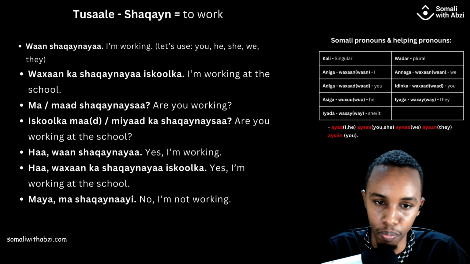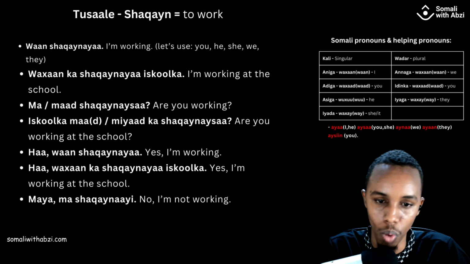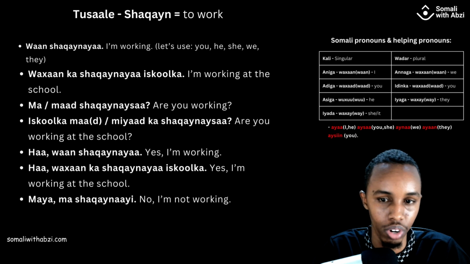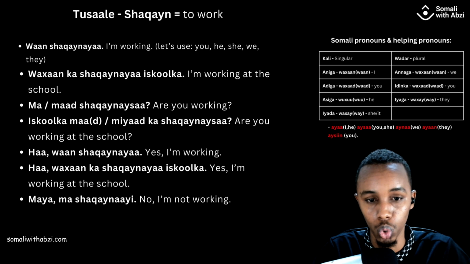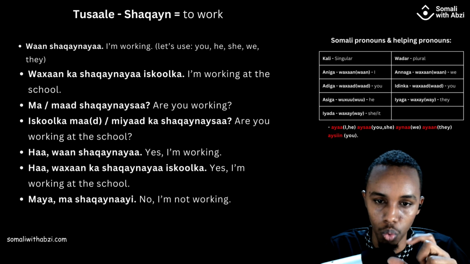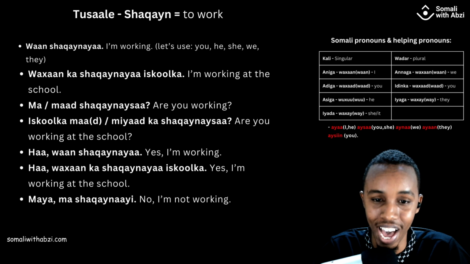That you can skip. Also, wahan, you can just say waha. Wahad, you can just say waha. If you see in Somali language, sometimes people say, oh, this is very fast. We can't even understand what they're talking about. That's because we do shorten words. Like wahan, we say waha. And wad, we say wa. Wan, we say wa. So we skip that last letter. That's fine. So, skolka ma ka shaqaynaysaa? Or, the next question word you can use is miad.